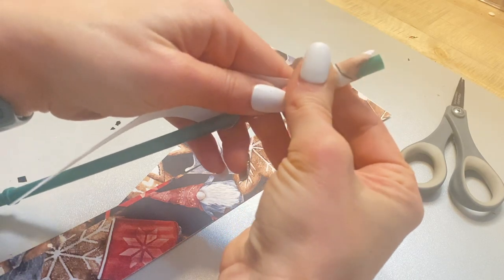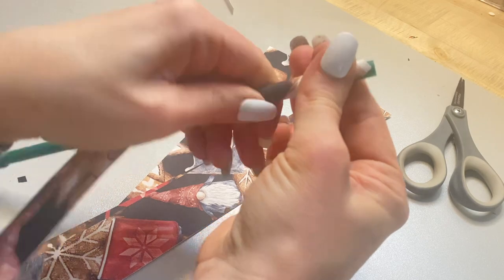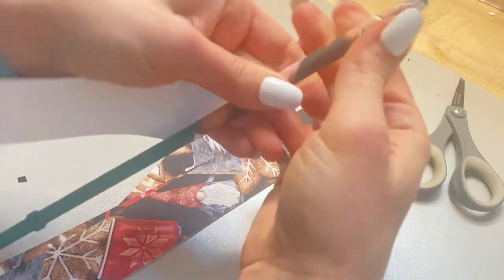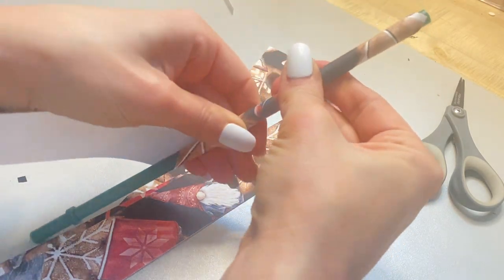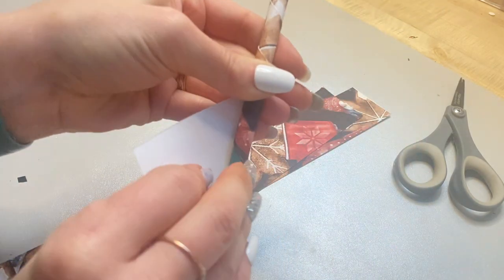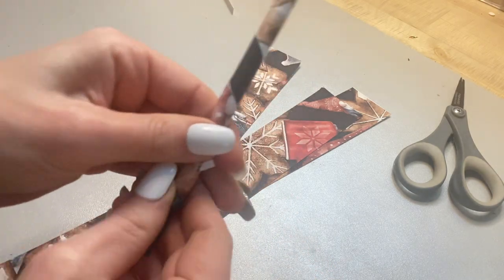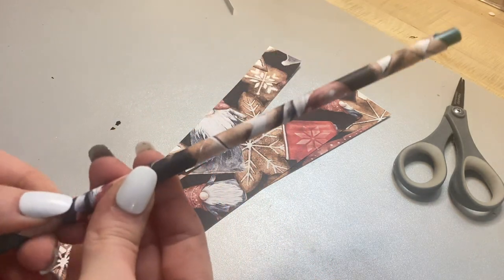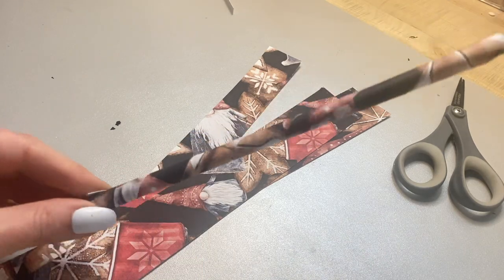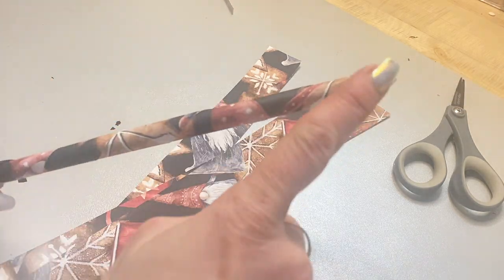Now, something I didn't think about, and it was an afterthought, when I was in the process of doing my straws, I realized that printing them on an inkjet printer for this specific project probably wasn't the best idea, because I want to make these actual drinking straws. I don't want this ink to bleed in your drinks. Be sure you have just colored cardstock and just even plain white cardstock.